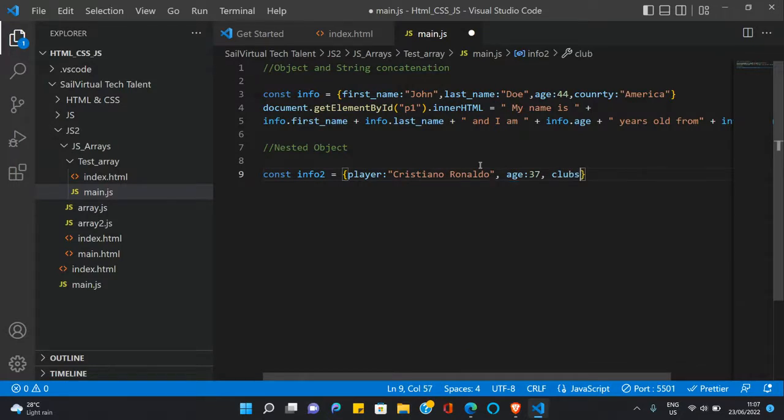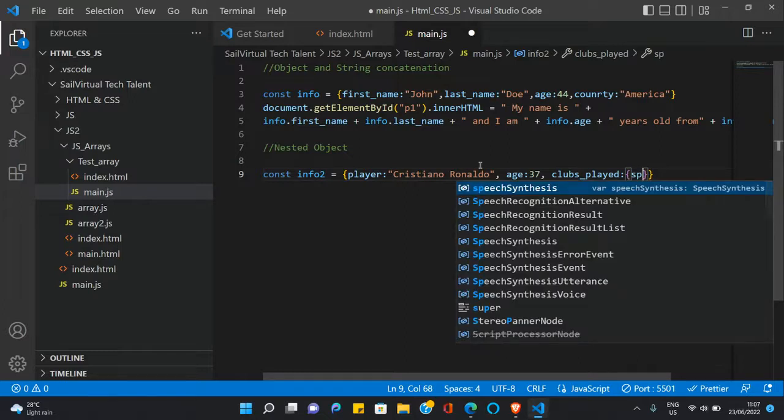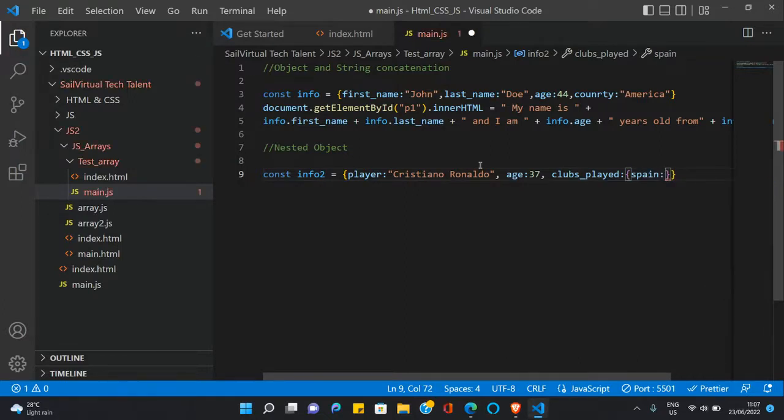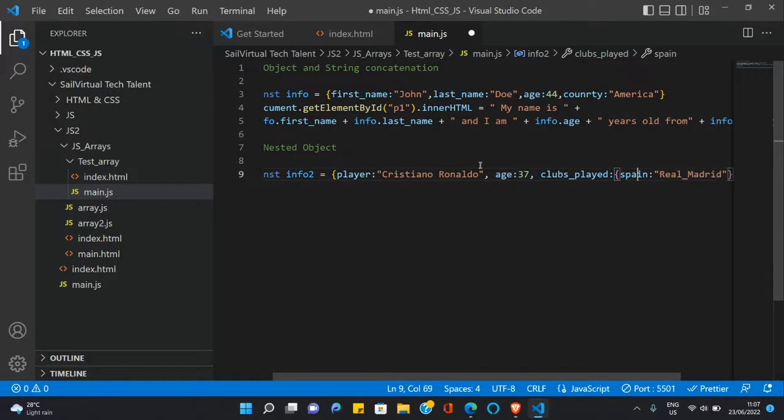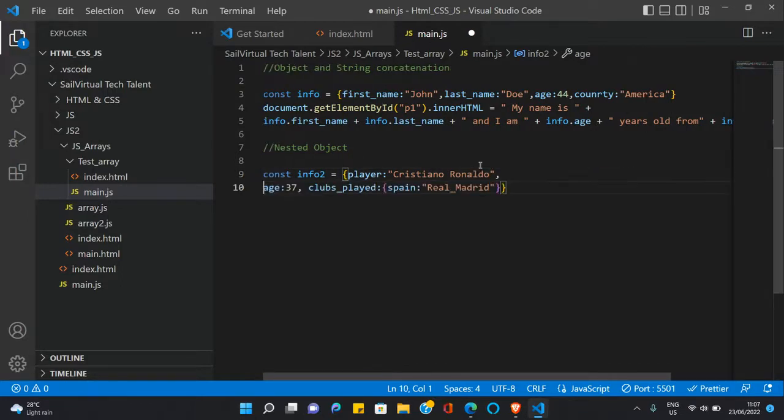Also have clubs played for. So for this, we are going to have an object within this object. So this would have different years. This you have Spain, and Spain played for Real Madrid. Okay, so I'm going to take this to a new line so I can see everything at once.